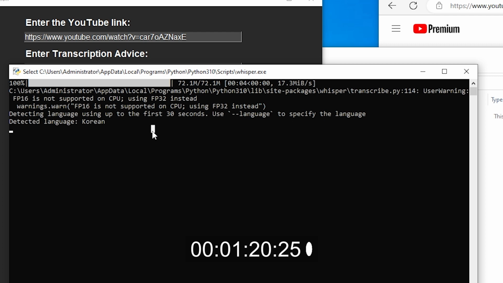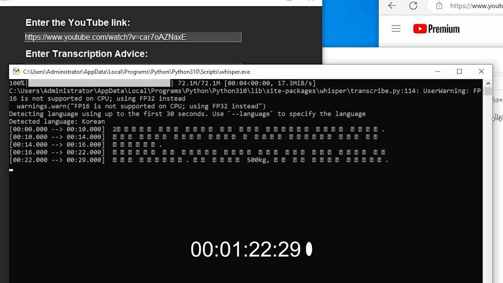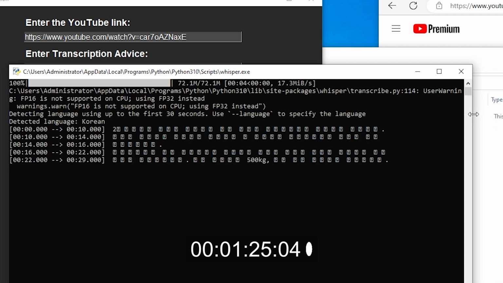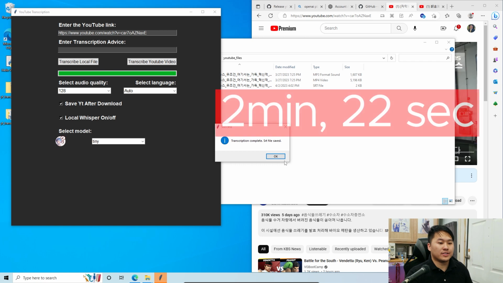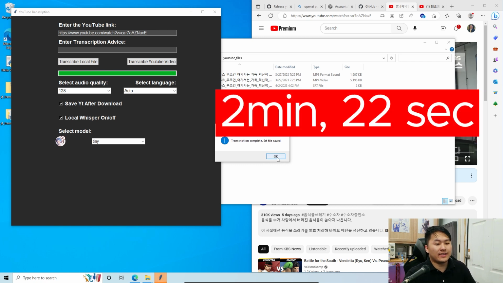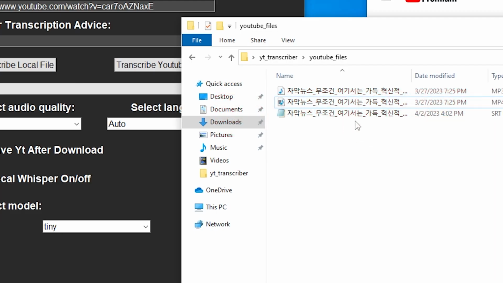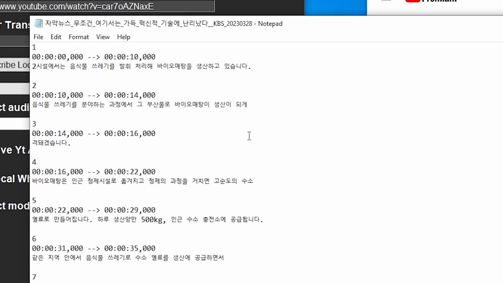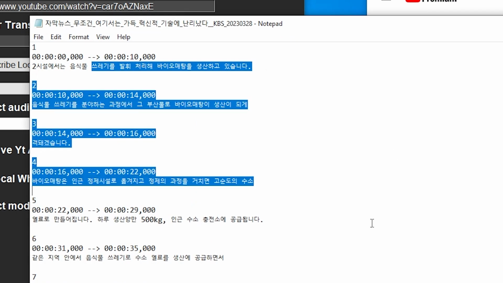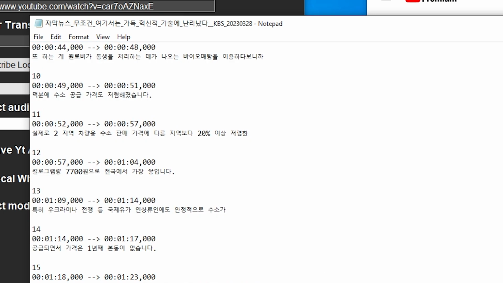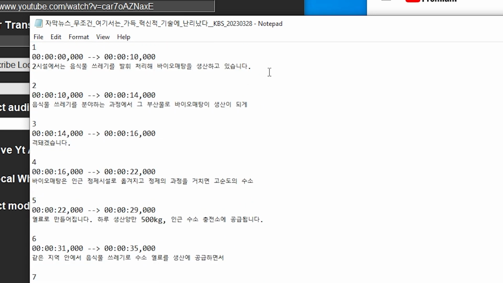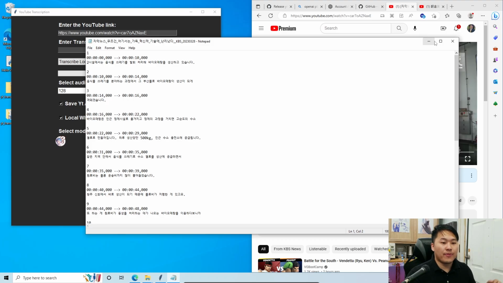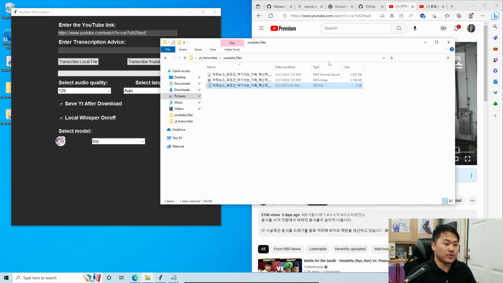And one thing as well, you might not see it updating, but if you drag the right side of the window, for whatever reason, it manually tells the window to update. Ready. And so with that, transcription is finished, and the SRT file is saved. And here we have the exact same thing, but this is the tiny model, so in my experience, it is not as accurate as trying to use the small, medium, or large ones. And so that is how you can use the local Whisper option.